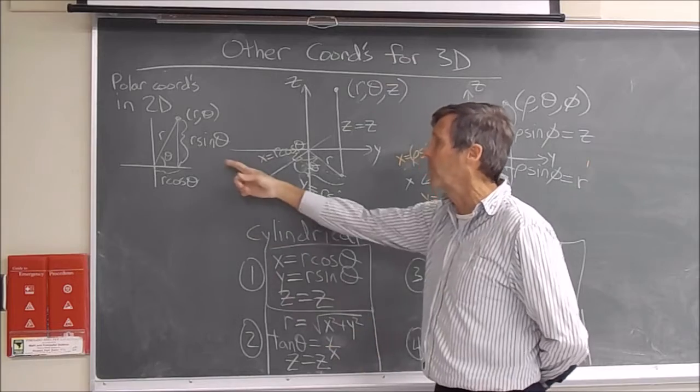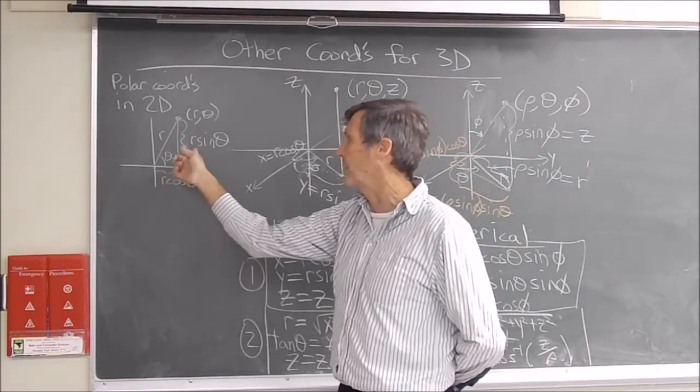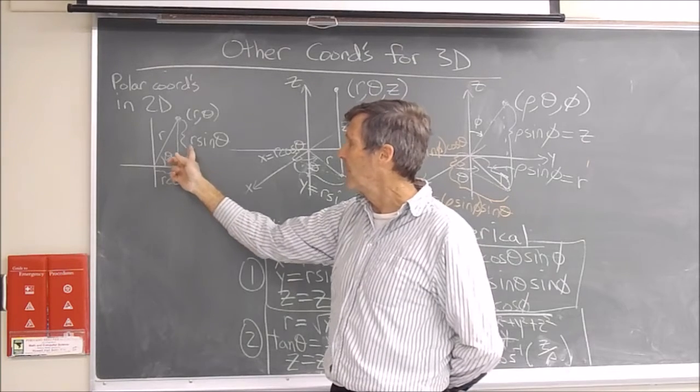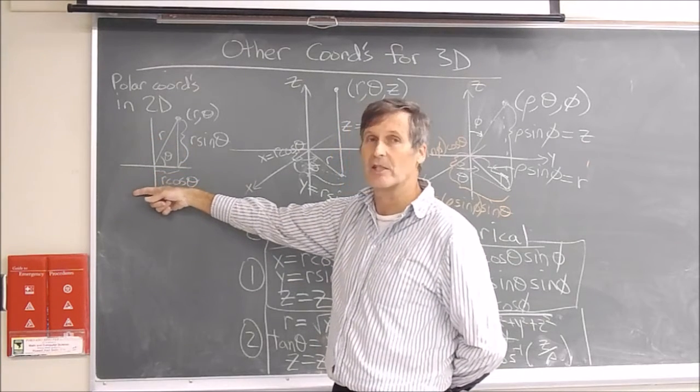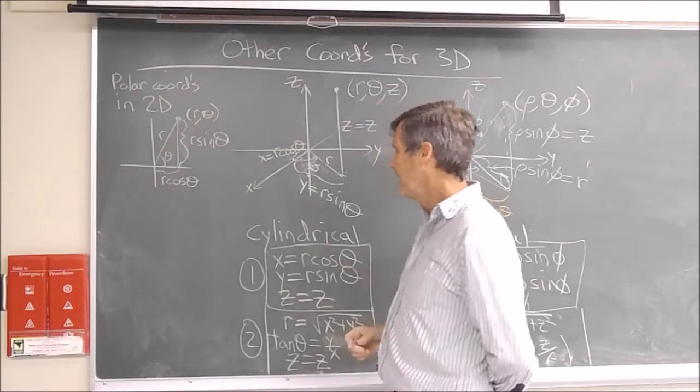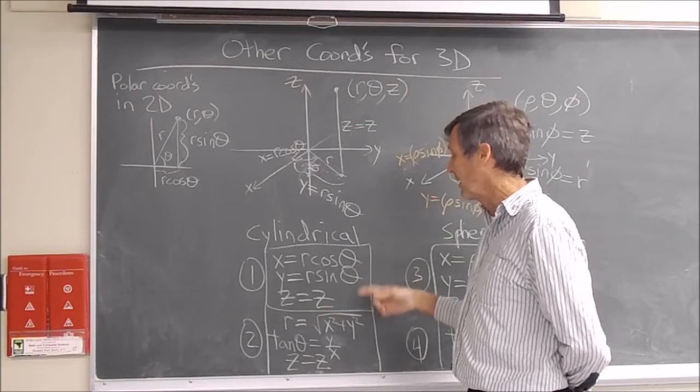Remember, in polar coordinates, if you're in quadrants 1 or 4, you just took the arc tangent of y over x and you got theta. But if you're in quadrants 2 or 3, you took the arc tangent plus pi, which gave you a choice for theta. And then you could add 2k pi to that, and that was also an allowed choice. Same thing here.